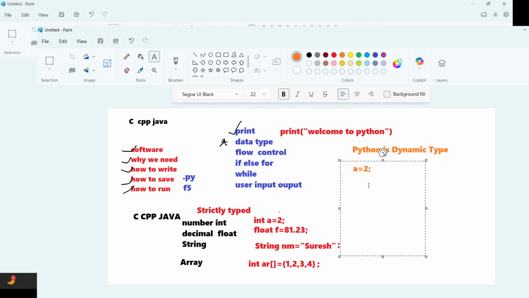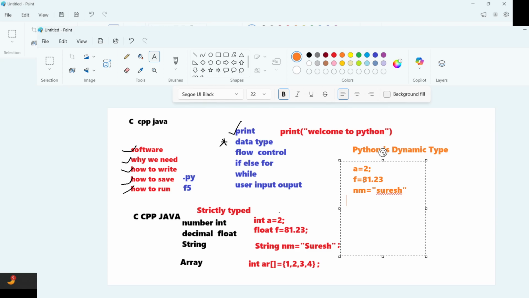If I want to declare a float, I can directly write f = 81.23. Even the semicolon is not needed. That we also need to remember. Like string nm = Suresh, this is also a string.